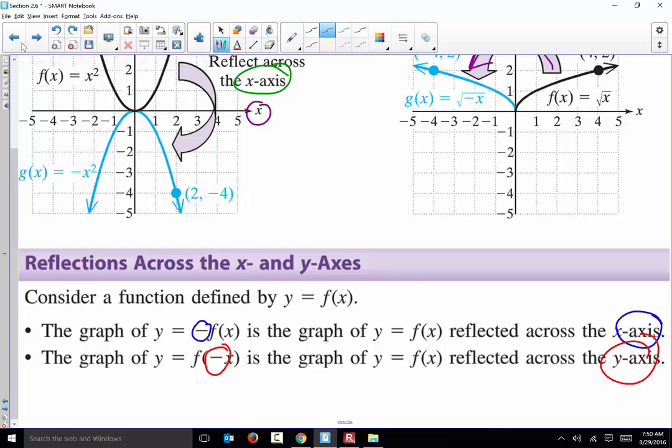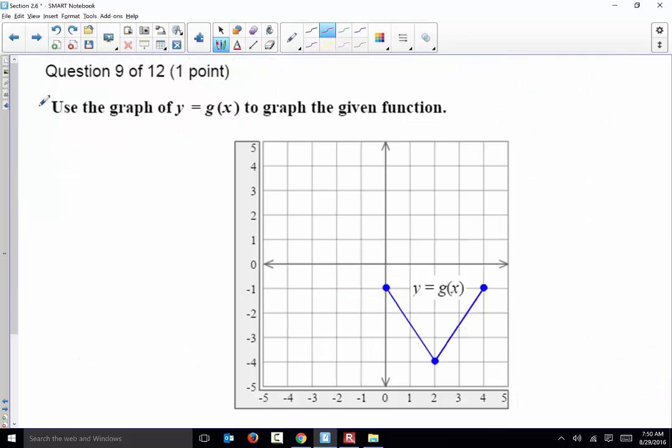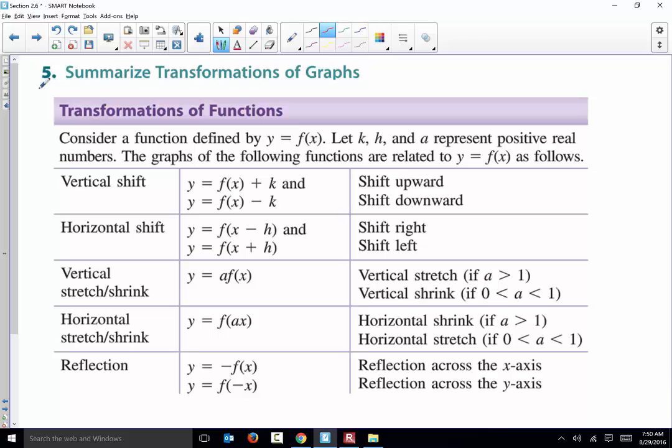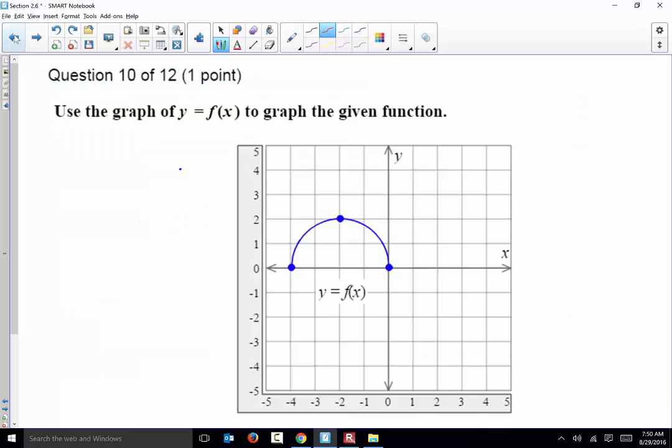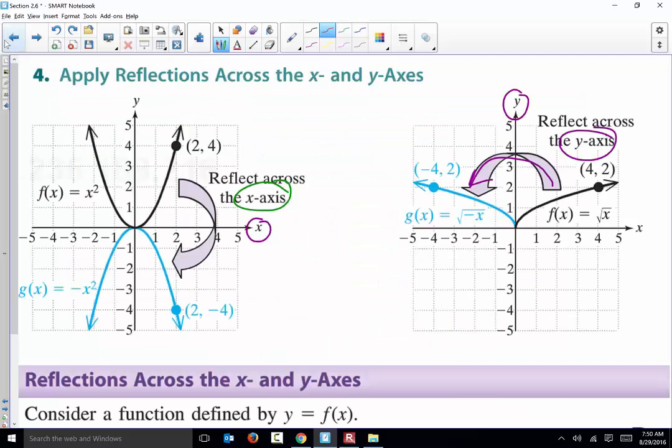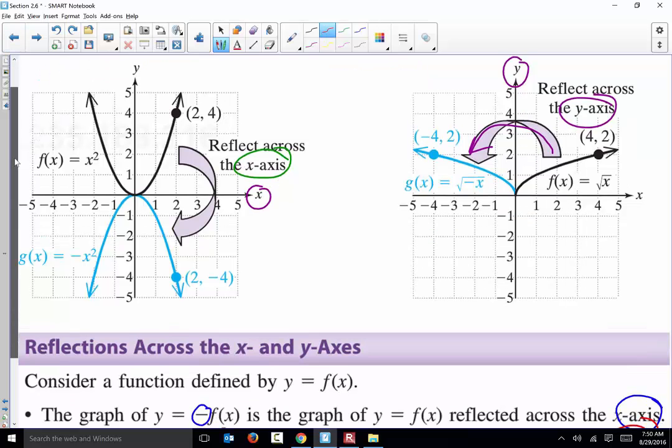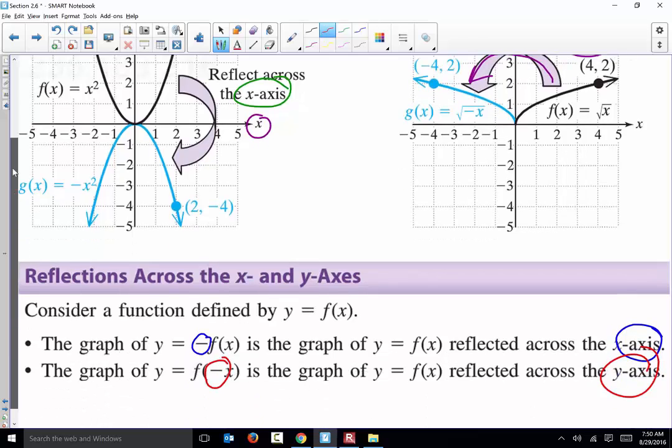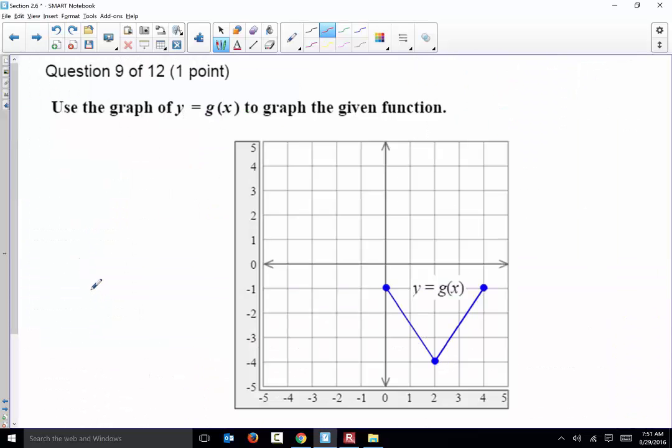So put these 2 on the list, and we are going to summarize them in a minute anyways. It's all compiled in this list. This is the final product of this section, and that's all we need in this section. Alright: stretch, shrink, translations up, down, left, right, and then vertical x and y reflections. That's it.